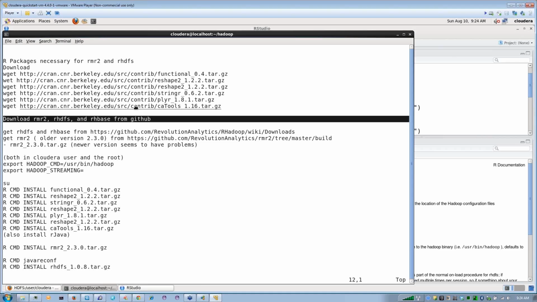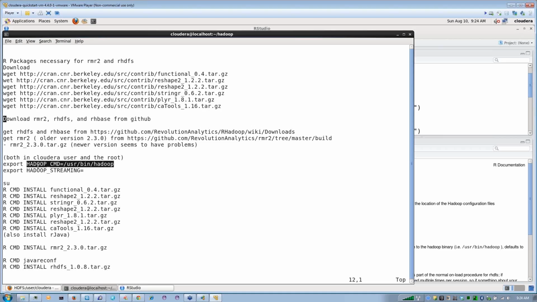But here I install from source code. I set this bunch of commands, and then I simply have to call R CMD INSTALL from the Windows command line.